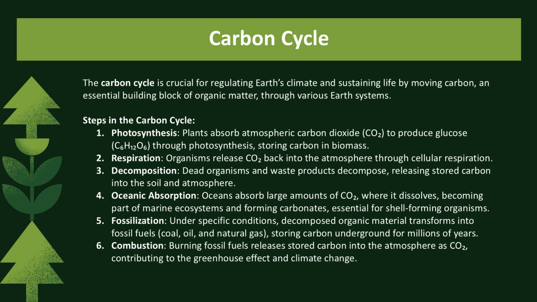It begins with photosynthesis, where plants absorb atmospheric CO2 to produce glucose. Through respiration, organisms release CO2 back into the atmosphere. Dead organisms decompose, releasing stored carbon into soil and air. Oceans play a crucial role by absorbing large amounts of CO2, while fossilization can trap carbon underground for millions of years. However, human activities, particularly the burning of fossil fuels, have significantly impacted this natural cycle.